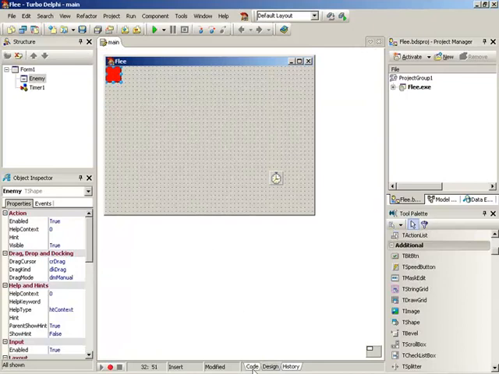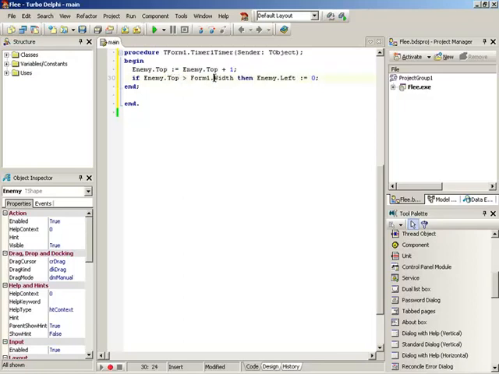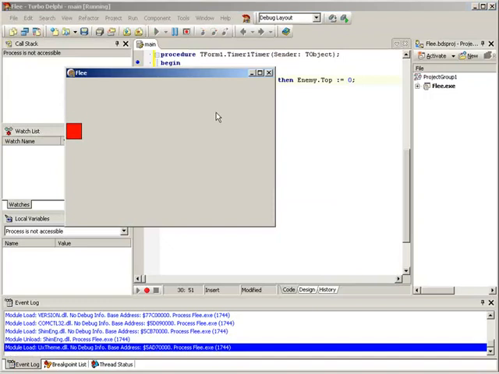Now, change your code around. Show them how easy it is to change the code so that it's going to go up and down instead of left to right. So to move up and down, we'll change this to say the enemy's top is incremented by 1. And then if we want to keep the screen warping from top to bottom, we need to change these as well. But now we're no longer checking the width of the form, we're checking the height. Yeah, exactly. Enemy top. It's the height of the form we're going to check. The form's height. Then we'll just simply reset the enemy's top back to 0. That easy. And if we run this now, watch what happens. So now he's going from up to down.